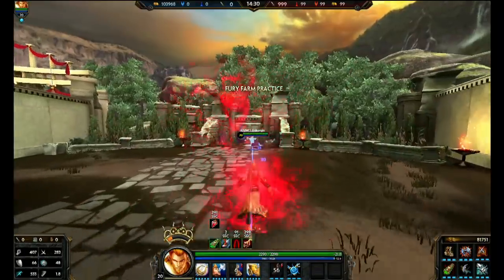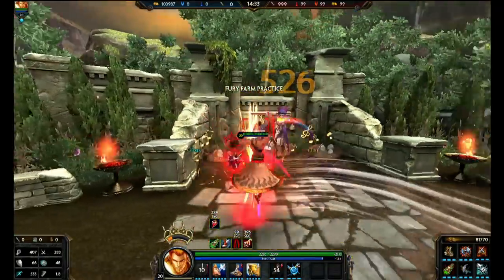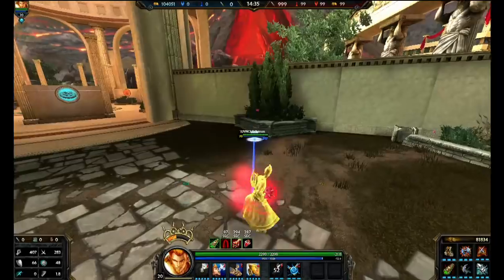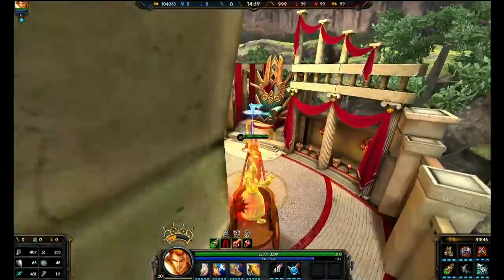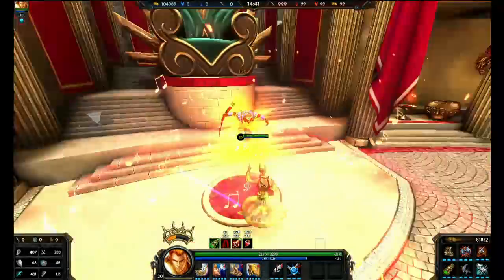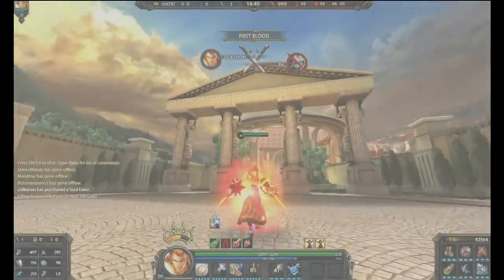Here's our elixir. 1,000. Let's go ahead and ulti on up to Ra. He's dead just like that.